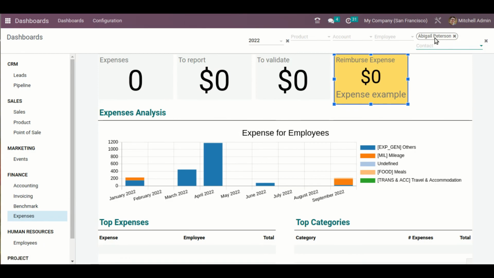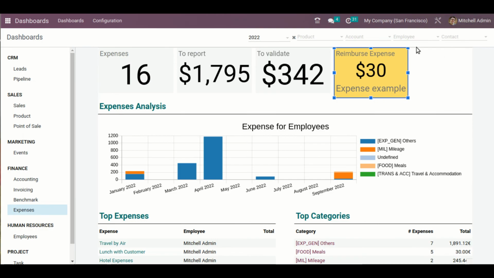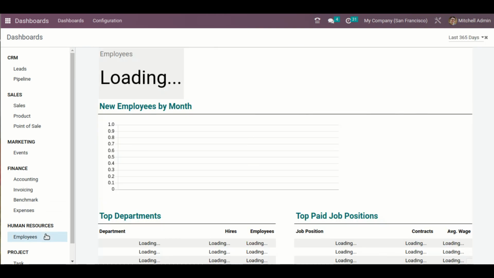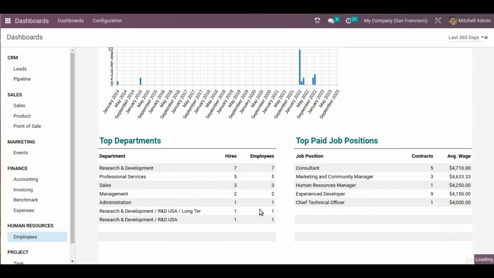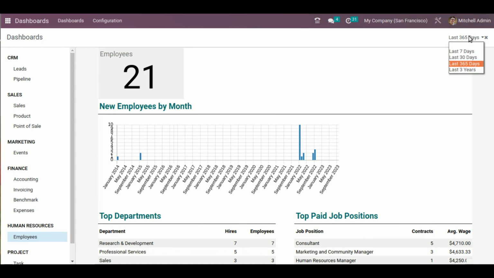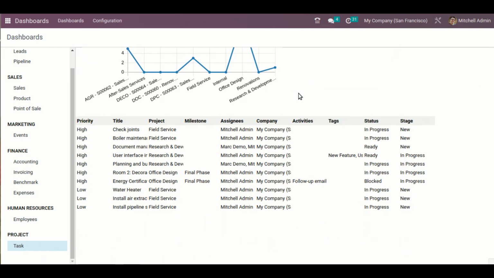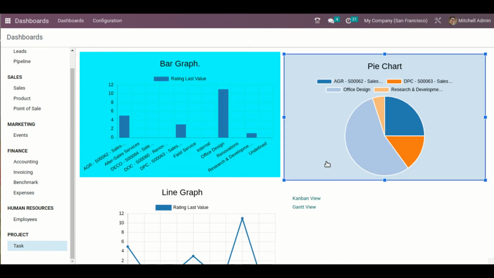I had previously given a filter that applies by default, so I have just cancelled this filter, and these values are coming over here successfully. This is the human resources employees dashboard view, and you can also filter the data. Okay, this is the project task dashboard I made recently.